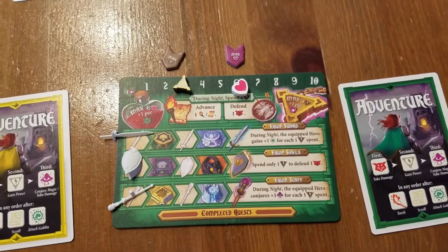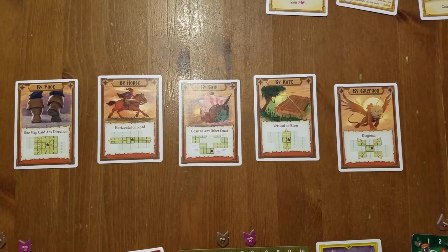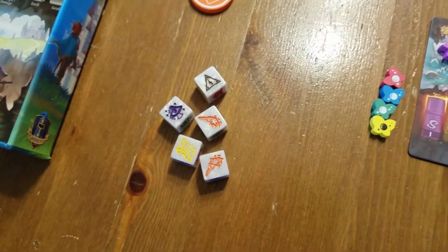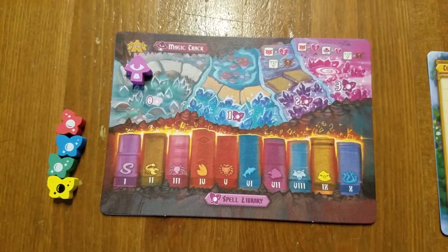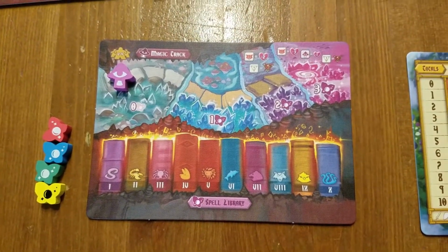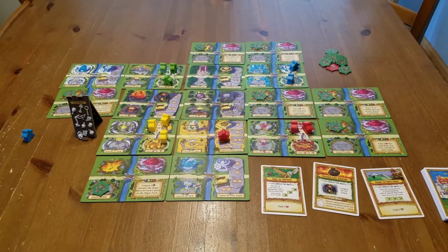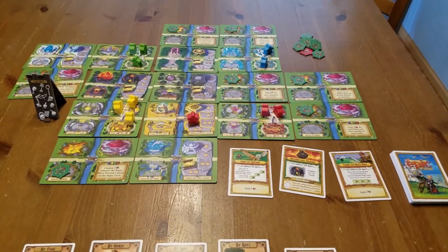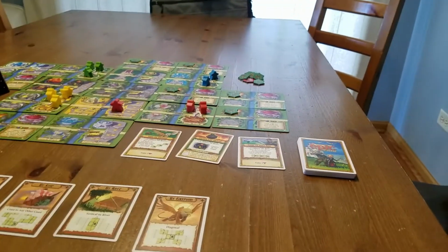You've got health and magic to keep track of. You've also got, much like the other Tiny Epic Kingdom, there are actions to choose from that everybody follows, and dice that you roll that everybody follows as well. There's magic spells to try to improve upon, and a magic skill level that goes up every round. That's very much a press your luck game to see if you can stay out adventuring long enough to learn spells. You can stay out too long and become exhausted and have to come back to your castle empty-handed without any items. So you might be saying to yourself, why does he keep saying that this is Zelda the board game? I have plenty of evidence, sir.